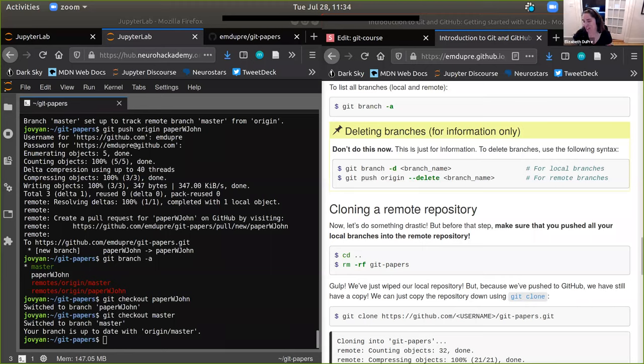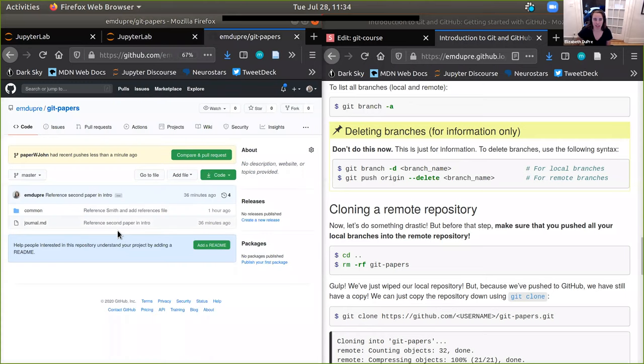Okay, this is a really good question. If you tried to push, but permission is denied, this could be the same problem as before, but here's a slight difference. I'm not saying that you should push to my repository. Sorry if this was unclear. You should push to your copy. So my username is Ian DuPre, so I'm going to push there. But the only person who can push to Ian DuPre right now is me, because I created it, right? And I haven't added anyone else's permission to push directly to it.